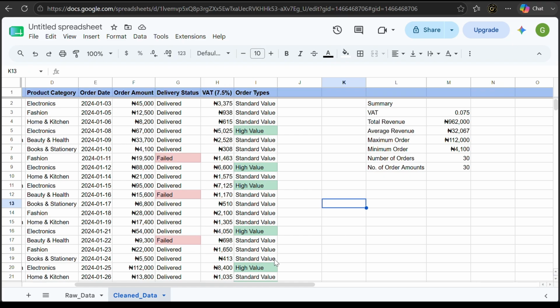Now, another way to write logic is to use what we call IFS. In this case, you can fit in multiple conditions and multiple results that you want to see, right? For example, let's say you want to say that if my order value is above 75,000, classify as premium customer. If it's above 25,000, classify as standard customer. And if it's less than 25,000, classify as a basic customer. So what I'm going to do here is create, let's say, customer classification.